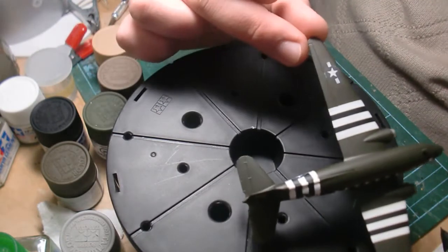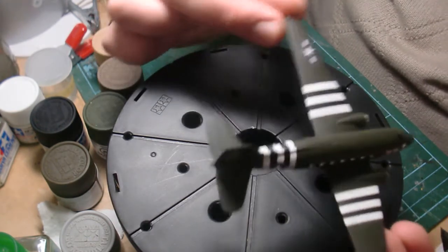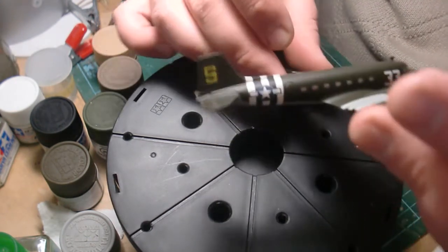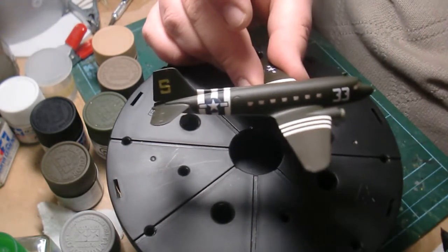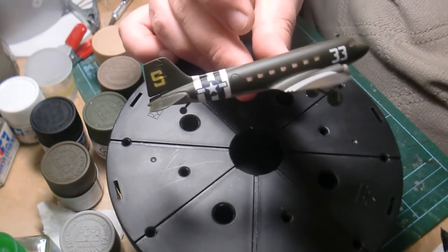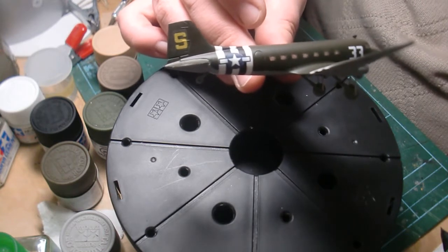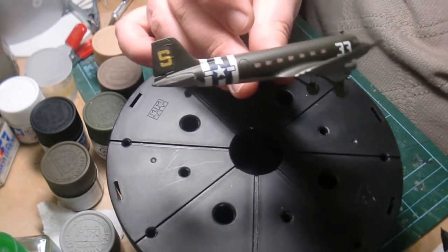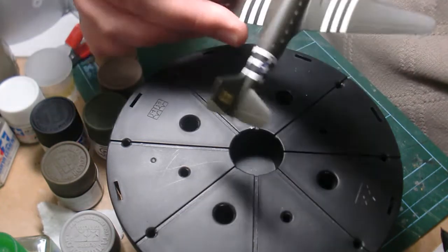It's hidden well enough. It looks kind of blotchy, kind of like all of drab used to do. So I'll just leave it at that. It's not too bad. I coated it in clear flat just a while ago and it looks pretty good to me. The windows are still fogged up, though. I can't understand that — I thought the Future would have protected it, but I guess not.